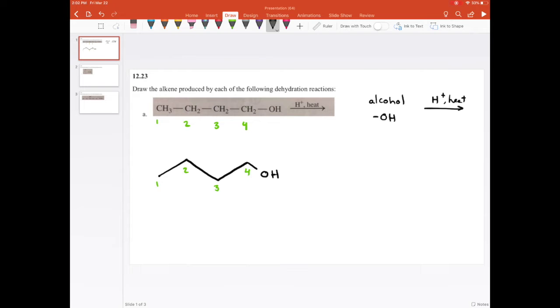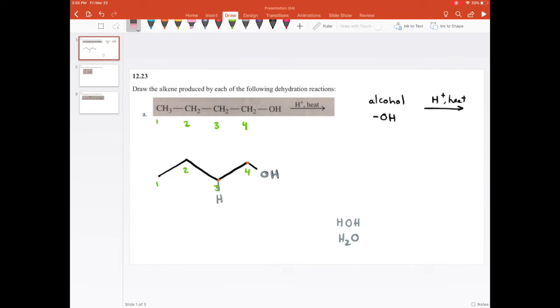Now each of these carbons has a couple hydrogens on it. There's one hydrogen here. And what we're going to do is take this OH off, and take an H off next to it. And you can see how the OH and the H give you H2O, right? HOH or H2O. Same thing. So in this reaction, I'm just going to make a note of which carbons we're dealing with. We're dealing with the carbon that has the OH on it, and a carbon right next to it.